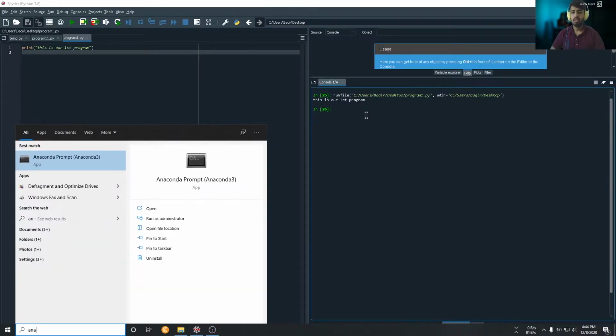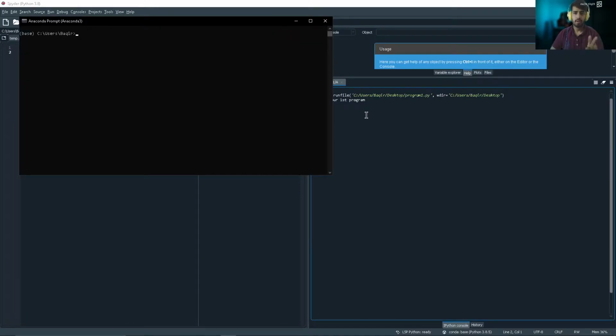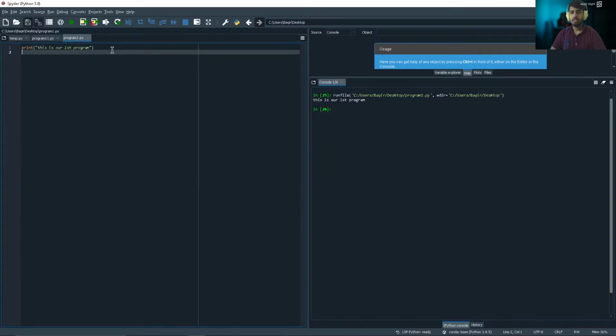So how are we going to run this with Anaconda, Python, or CMD? Because I've saved the file on the desktop, for my ease, I'm going to say cd desktop. It's going to take me to the desktop. I'm going to say python, and our program name, Program1.py. So this actually runs my program. This was the basic idea of printing.